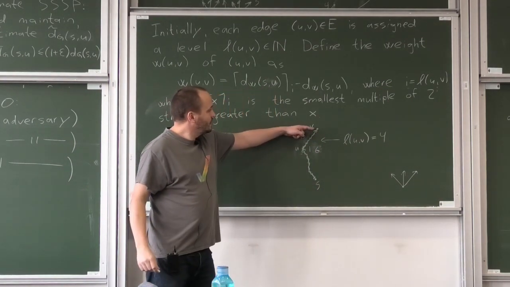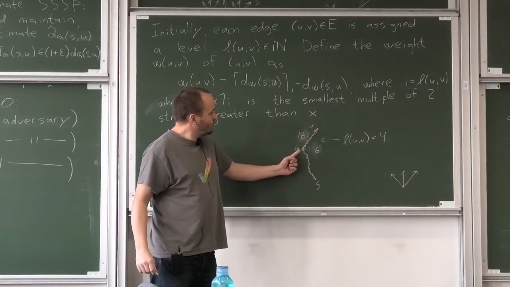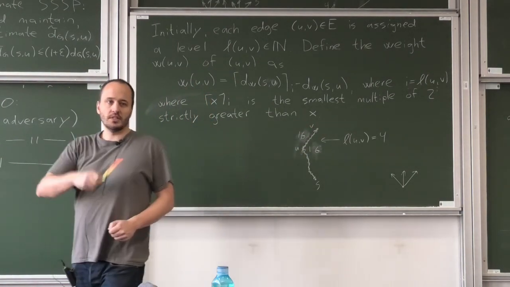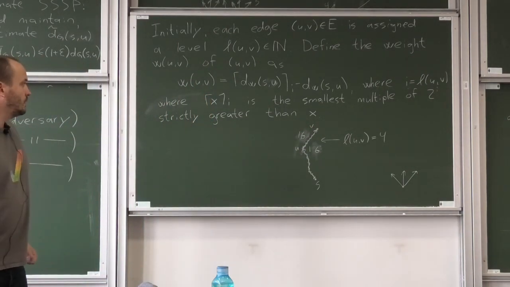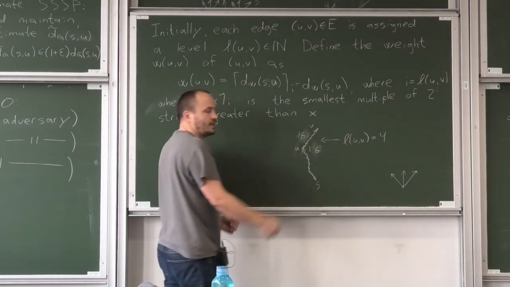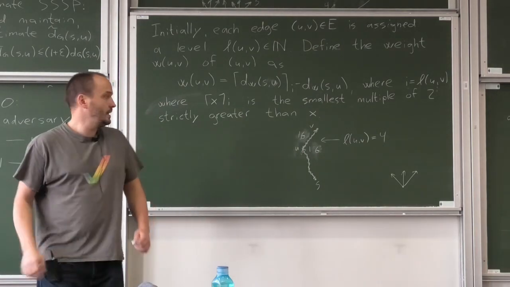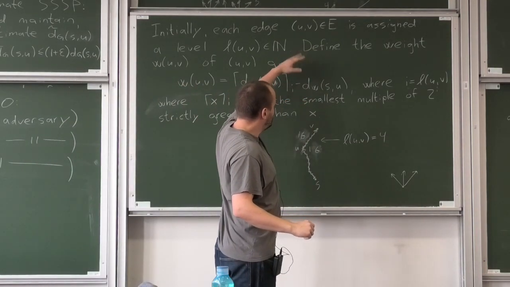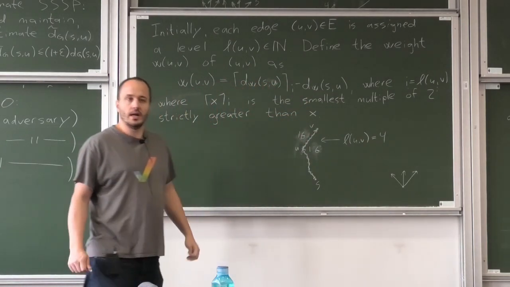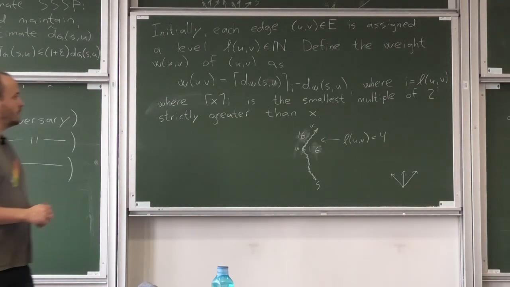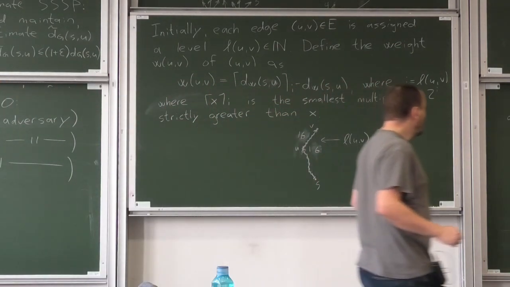So that means that the distance to V through this vertex suddenly jumps to 32. So it just jumps from 16 to 32 immediately. But V still has to look for other ingoing edges as usual. Maybe it can stay at level 16. But basically, it will jump with multiples of 2 to the I when it uses these level I edges. Okay.